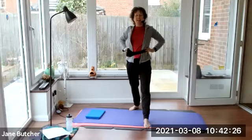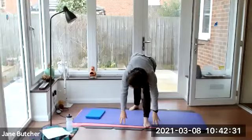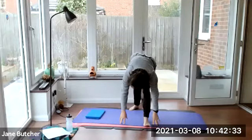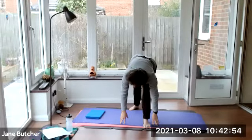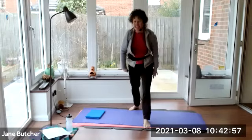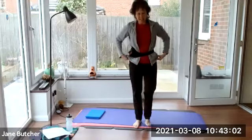Straightening our front leg and then leaning forwards again. Bending your front knee as we come back in. Okay, we're going to make our way down to the floor onto our hands and knees.